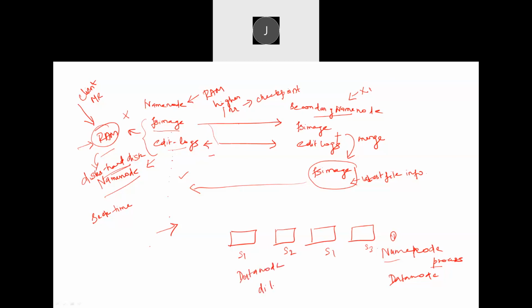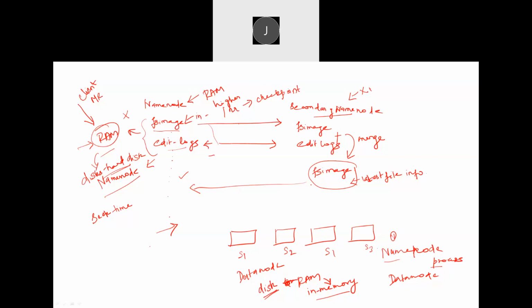If you are trying to learn about this anywhere, they call the disk the disk, and RAM they will call in-memory representation. So don't get confused: in-memory means they are talking about the RAM, not the disk. So for the fs image, they will talk about the updation of the in-memory copy.